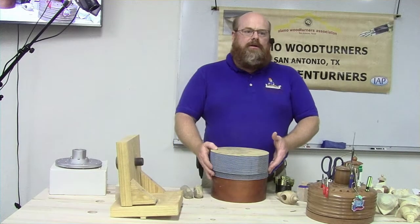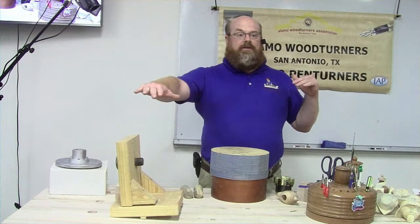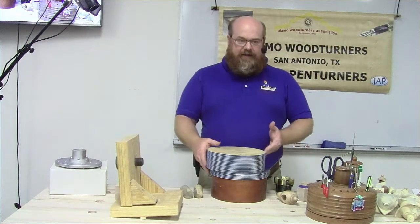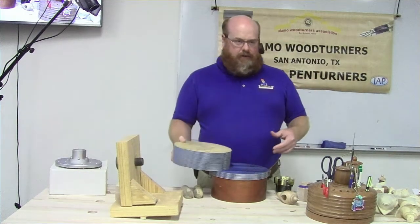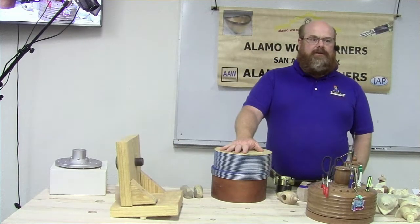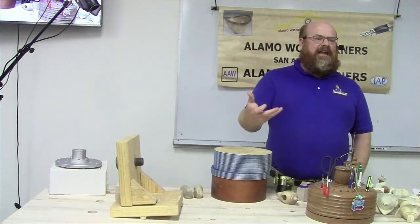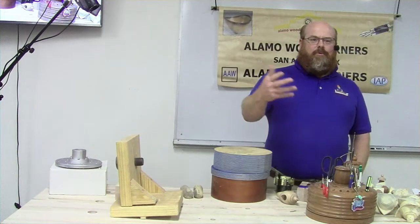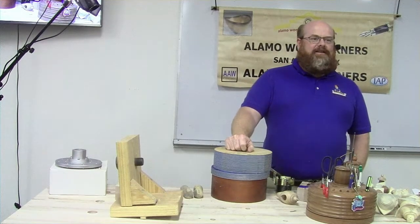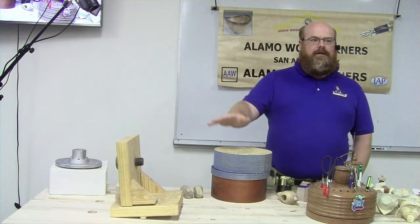So the ply is colored all the way. Yeah, they take a whole sheet, and then they dye the whole thing, and then they glue them together. And so yeah, they're complete. It's not like you're only seeing the edge. It's dyed completely through, and I've never had a piece where I've sliced apart, and I've had some spots, you know, where the dye didn't take very well, and you're working along, and you got this nice dark blue section, and there's this light white or brown knot that showed through that didn't take the dye very well. But for the most part, it comes very evenly colored, and it's real nice.